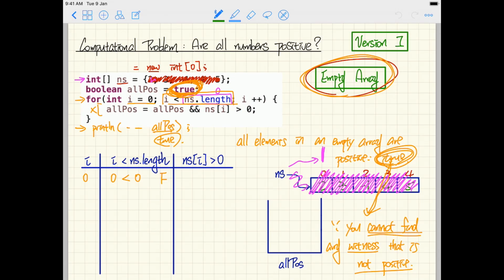What we did before for the all-elements case: when we say all elements in an empty array are positive, in that case it is true. The reason it is true, intuitively, is that you cannot find a violation witness.